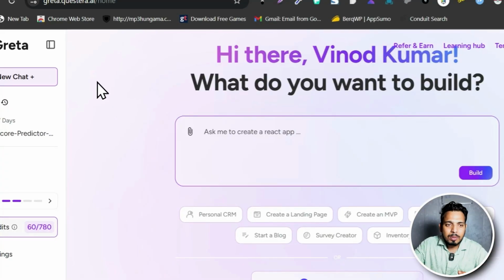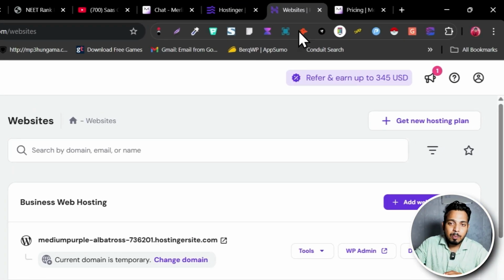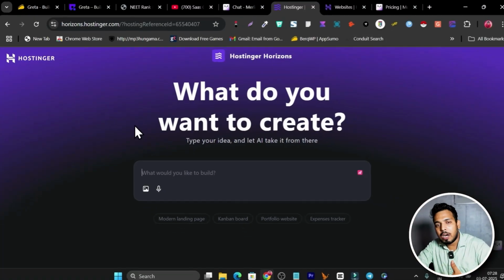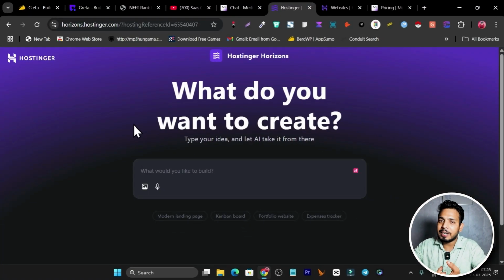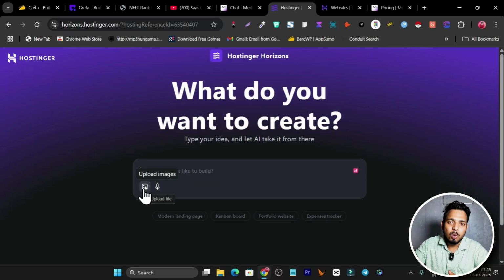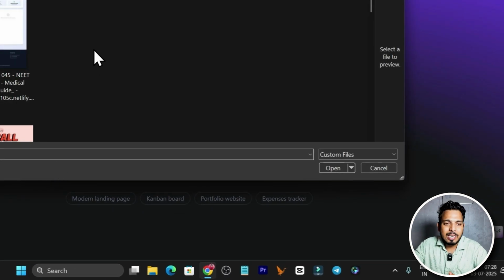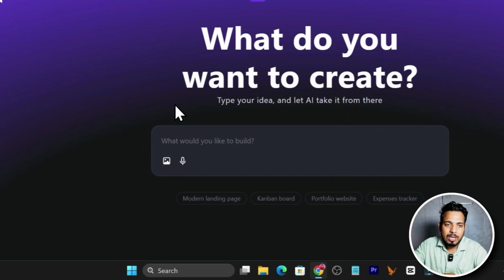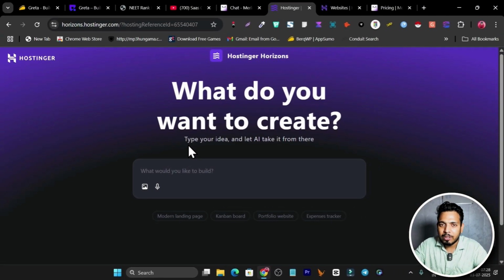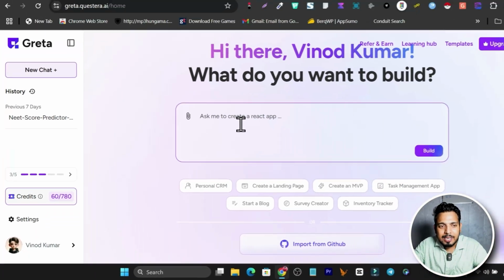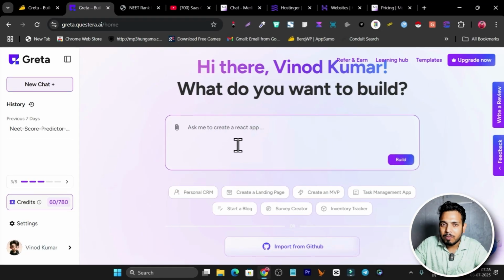And if I compare this option with Hostinger Horizons, a popular platform recently built for creating web apps or generating apps or systems, Greta basically does the same thing, but here you can see they only have the option to add a prompt, and in their detailed mode you cannot add the prompt, there's a limit. You can also upload images, but there's no function to upload databases like Excel sheets or PDFs here. So that is the thing I didn't like in Hostinger Horizons, and this single comparison lets me know that Greta is superior here in terms of how we can explain things to its AI.